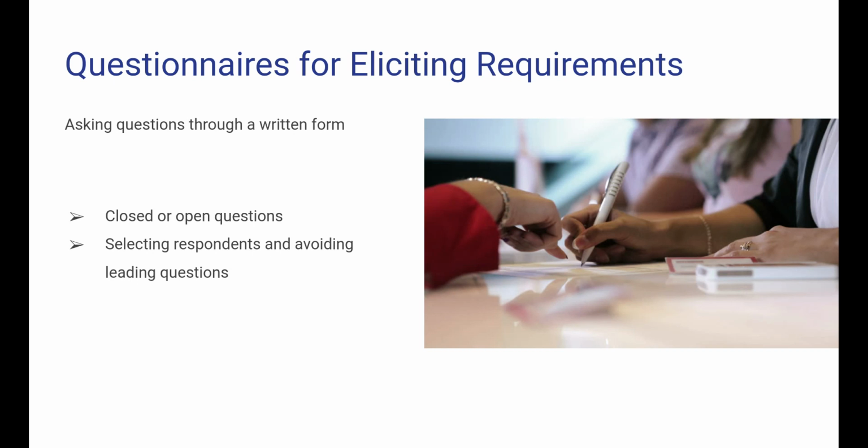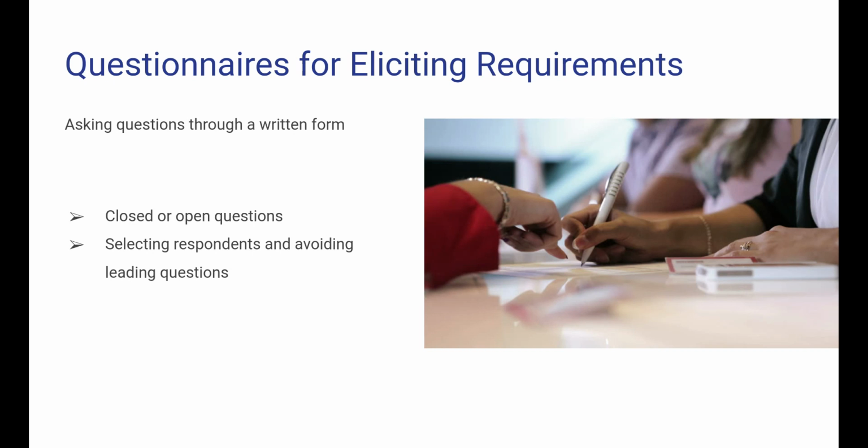While interviews are about asking questions orally in an interaction between an interviewer and a respondent, the questionnaire is instead about asking questions through a written form. The issues here are quite similar to those in interviews. You need to decide between closed and open questions.